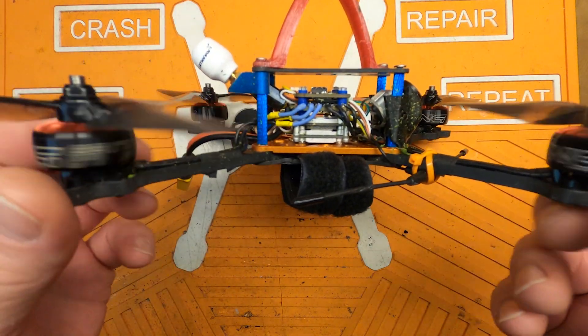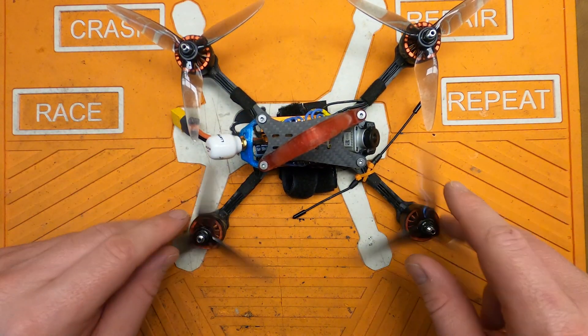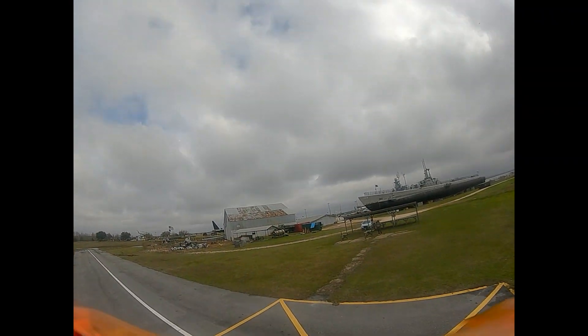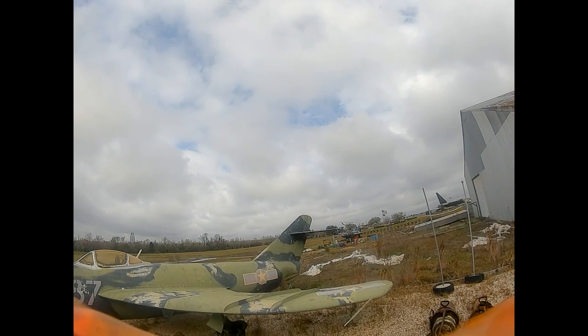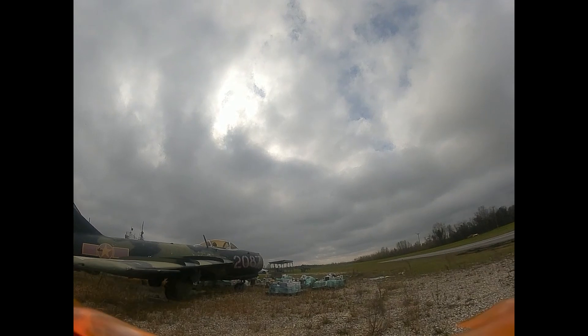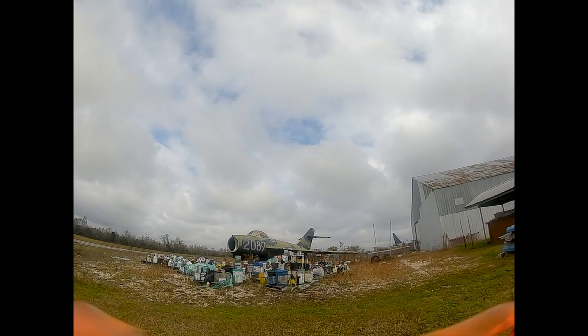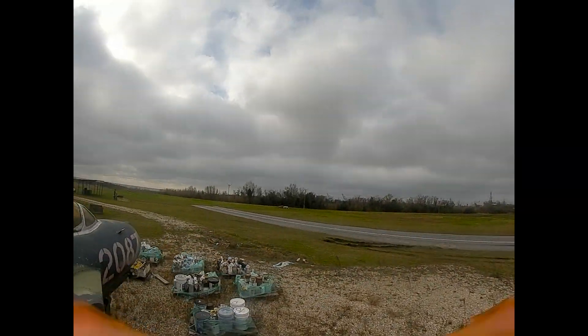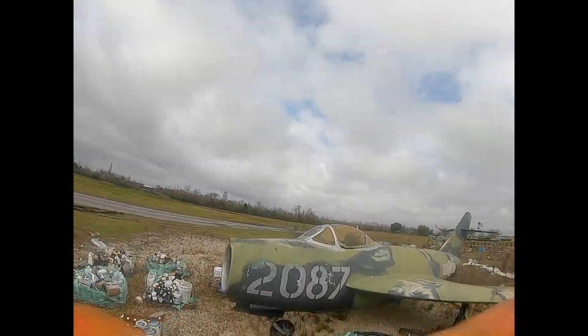This thing actually flies really, really well. A couple of things to point out in the video rolling in the background: if you turn off low latency mode and force it into high quality, even though you're only recording on the goggles, it provides an extremely nice picture. It's not as nice as 1080p, but for what you're going to put up on YouTube, after the compression algorithm does its thing, it actually looks pretty darn good. I'm pretty impressed with the quality you're getting out of just the goggles.